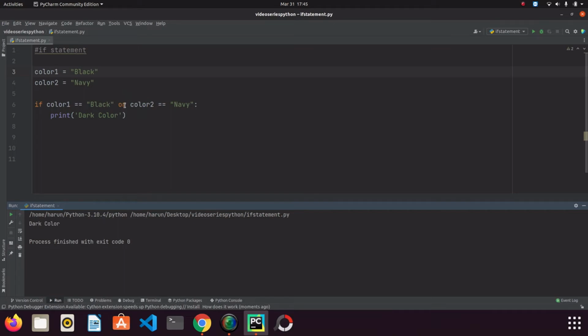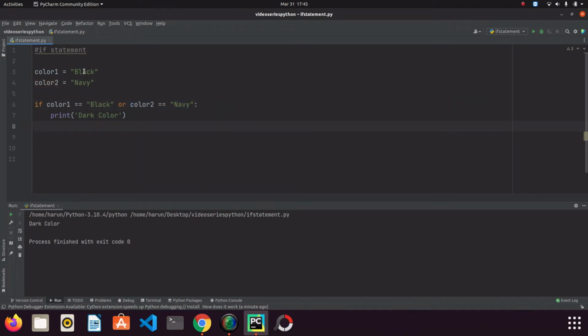I want to mention the OR operator here. The OR operator works like that. Firstly, this condition will be checked. If this is true, the codes we wrote here will be executed directly. If the first condition is false, the OR operator checks the other condition here. You can write as many conditions as you want.